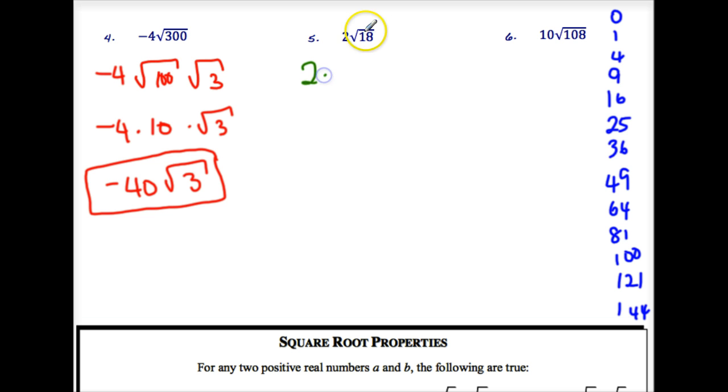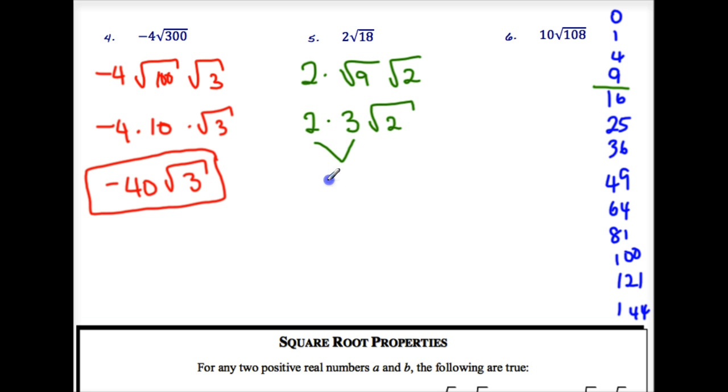Now, keep that 2. 18, and we know 18 is going to be somewhere here. Oh, look at that, the first number is 9. 9 times what? 9 times 2 is 18. The square root of 9 is 3, and then my radical 2 stays the same. 3 times 2 is 6 square root of 2. And that's going to be my final. Now look at this, keep my 10 outside.